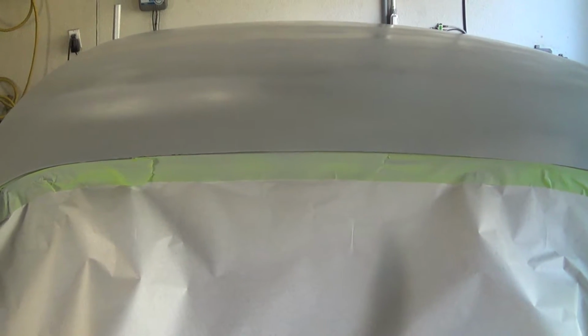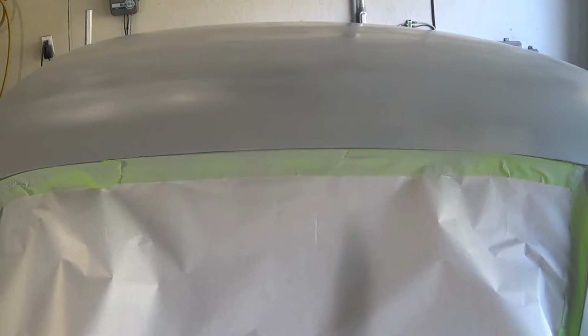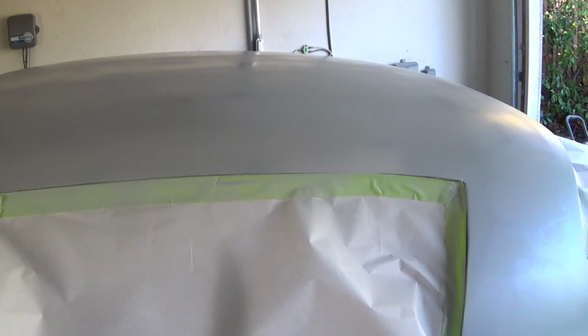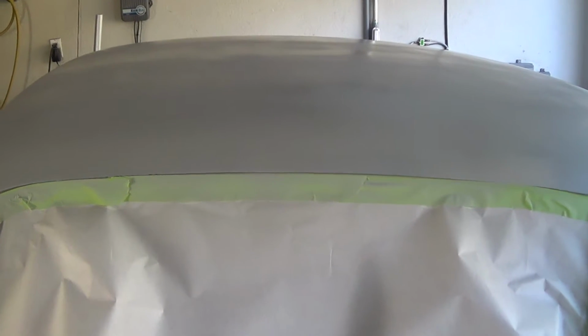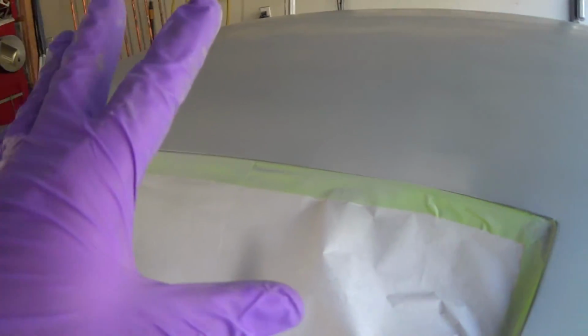So this is the FLG4 with a 2.2 tip. There's no reducer in it. Running 23 PSI, wide open fan, wide open fluid, and it sprayed out just fine, so no worries. I know a lot of people have said this stuff is really hard to spray, but with the 2.2 tip, I didn't have any issues with it. And it's cold, too, so anyway, got about 5 more minutes, then we'll put the second coat on. I mixed up 32 ounces. It looks like it's going to be just about right.